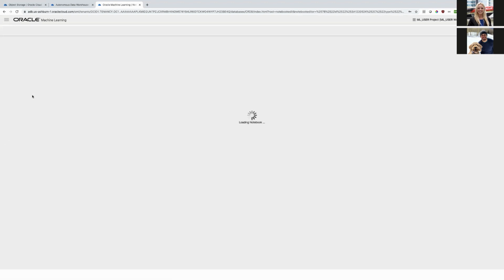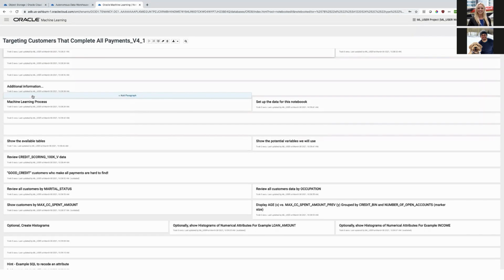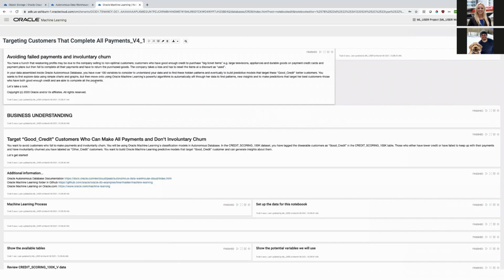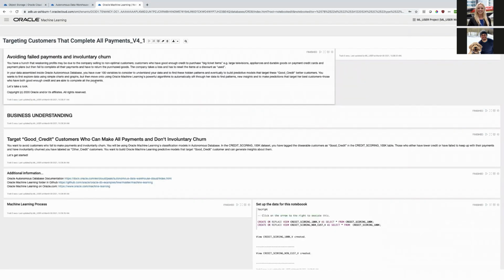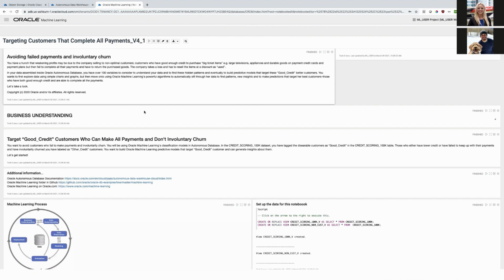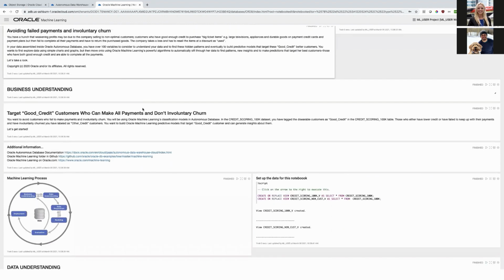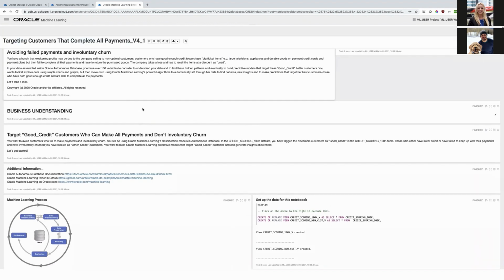I won't go ahead and run this notebook. I did a little bit earlier today, which is why you saw a spike in the CPU usage earlier this morning. But pretty much what happens here is once you create this notebook, you can hit this apply all, and it's going to go through and run all the different things in this notebook. Since I've already run it all, we'll just scroll through and show you what's available.